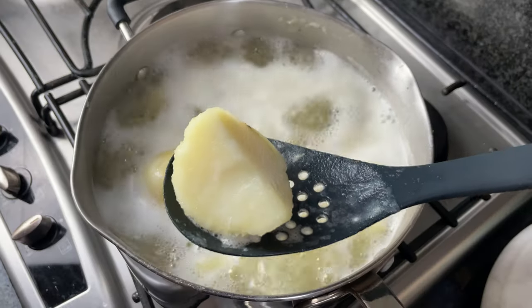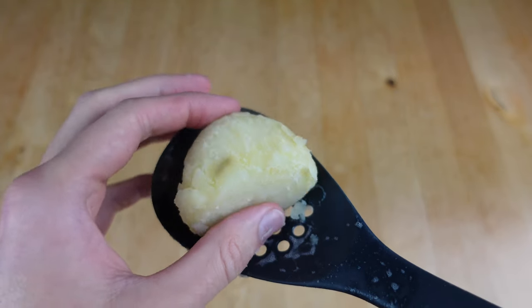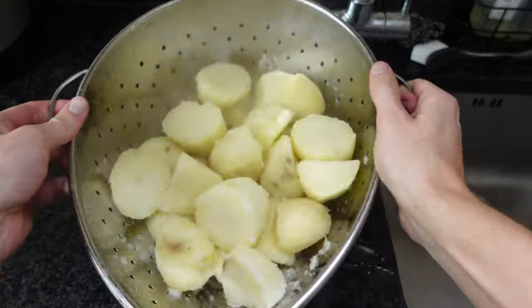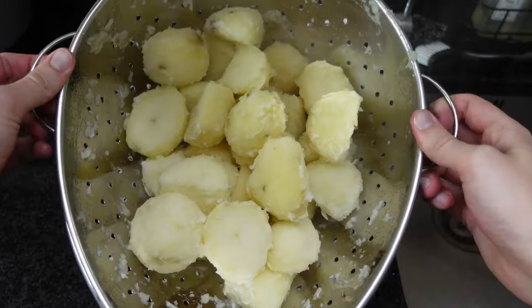After about 10 to 15 minutes, your potato should be breaking down on the outside, but still pretty intact, like this. So now strain them and give them a bit of a mix around to fluff up the outside of the potato a bit more, and then leave them to steam for about 10 minutes to remove any excess moisture.